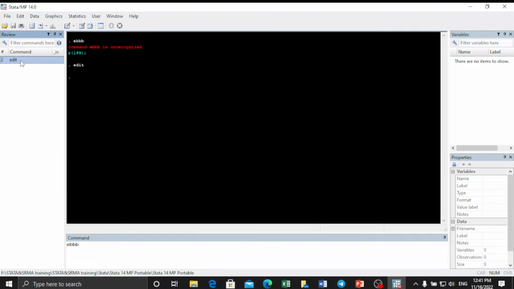You can delete all that is incorrect, and later on you can copy everything from this review board and use it as a do file, because every time we don't need to write the command over here. I don't need to write the command over here every time, but you can click here and enter it.